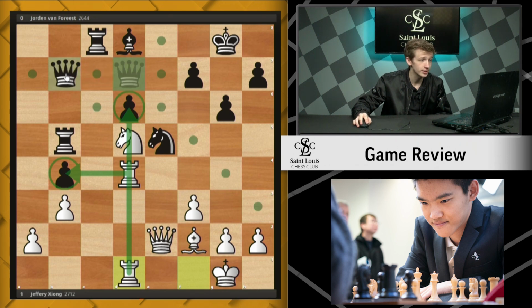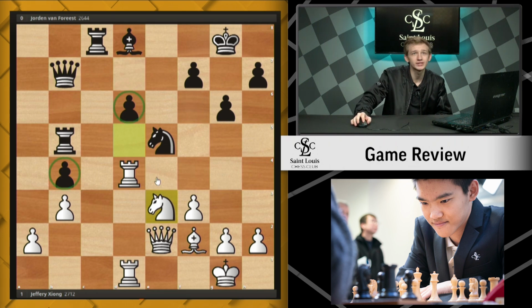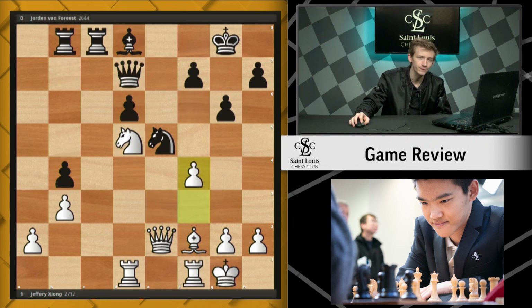For example, you can try to defend with queen b7. White is in no rush, though, to do anything. You can simply play a move like knight e3. You're hitting this pawn. This pawn is forever weak as well, and white's just going to be much, much better. Instead, though, this move f4 gives black an opportunity to come back into the game by playing knight g4.